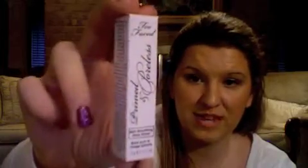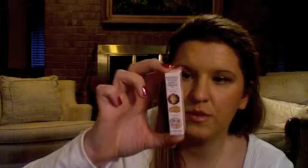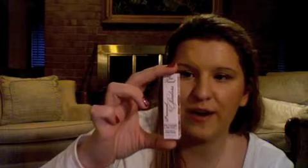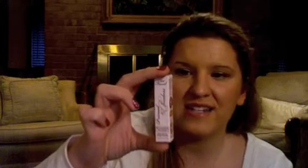So that is those. The next product that is in here is from Too Faced, and this is their Primed and Poreless Skin Smoothing Face Primer. So there's a little sample of that. And this one says that it has vitamins A and C, mulberry extract, and a powerful dose of retinol, virtually banishes pores. Tired skin is left hydrated, firmer, and detoxified. And I haven't ever tried this from Too Faced. I've always been interested in trying some of their other primers because I do like their Shadow Insurance. So I'm glad that I got a little sample of this to try out.